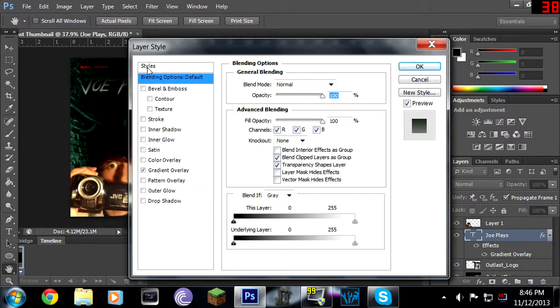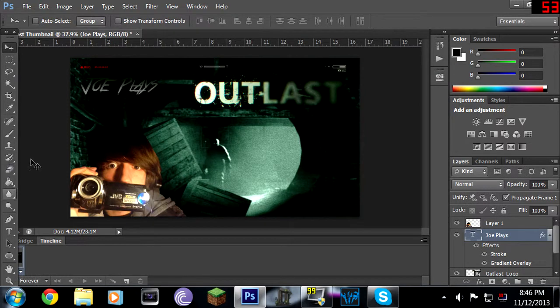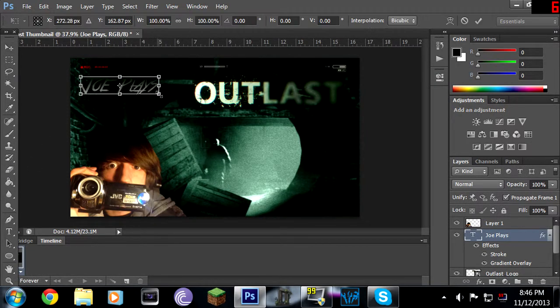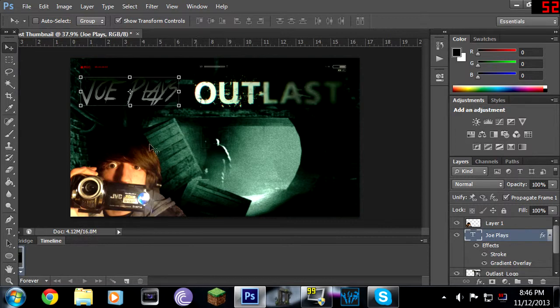Alright, now the next thing you're going to want to add to your text ideally is a stroke because sometimes it can be a little bit hard to see in the thumbnail. So go ahead and add a stroke to your text. You can find that in the nice blending options, and just make it about 5 pixels. Depending on the size, you don't really need to make it ridiculously big. And now if you click Show Transform Controls, you can drag your text out to however big you want it and leave it right there. And I'm just going to leave mine right there because that's really nice.